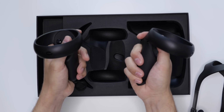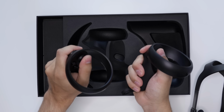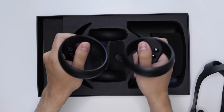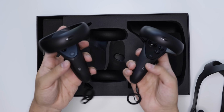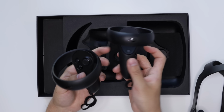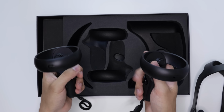They feel really nice, actually. I don't know if they feel as good as the 1st gen on the normal Oculus, but they definitely feel good. They're a little bit small, but they're nice and light, and they feel good. Right and left, I'm obviously holding them in the wrong hand. That feels a little bit better. Holding them in the right hand does definitely help with the feel of the controller. So, nice and lightweight. Everything fits where it's supposed to, and yeah, no complaints there. Things are looking good so far.